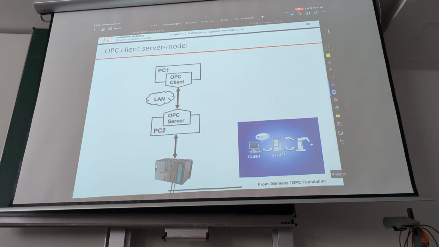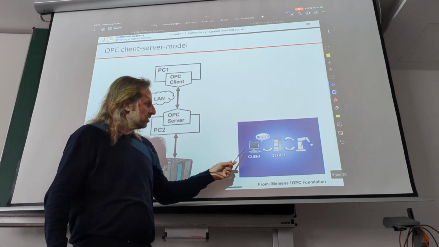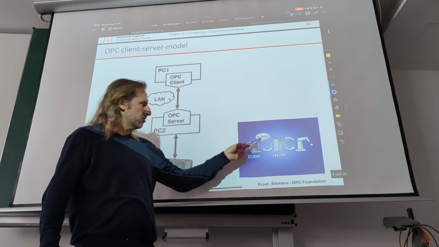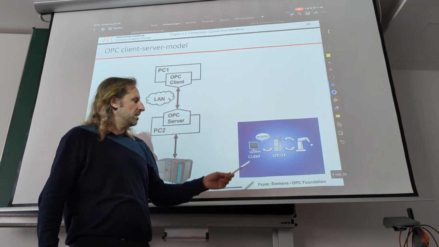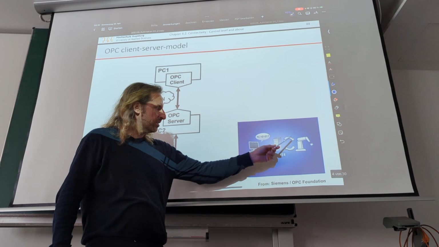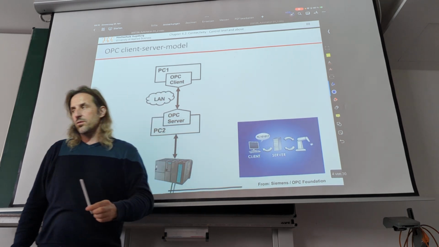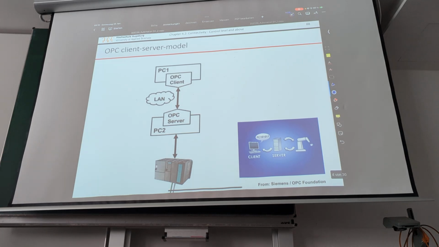So we want to monitor what's going on at the field level, and for that we want to have a standardized interface to the field, because the client here wants to monitor information from a certain point in the field, and he doesn't know how to communicate via field level protocols or whatever. He just wants to access the data with standard IT technologies.